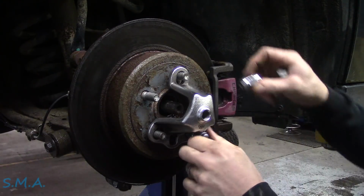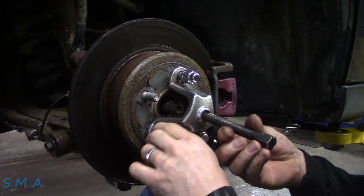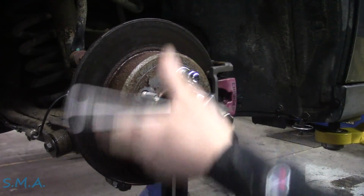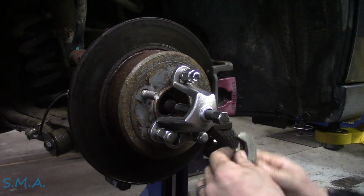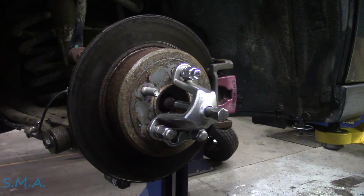I'm gonna stick this up here just to hold the axle in for us, so it's a little easier to see. Hopefully this pushes out far enough so we can see the magnet. Oh baby! Oh, twice in a row. If not, it's a big fat waste of time, but hey, you never know. Let's have a little look-see.